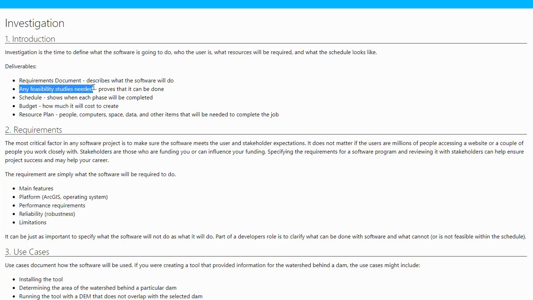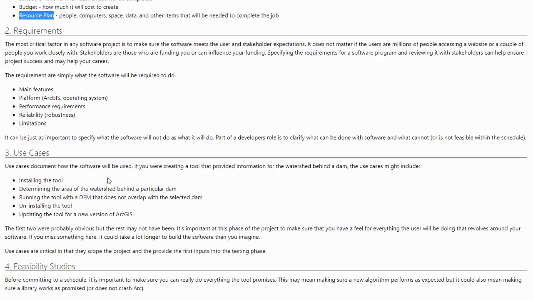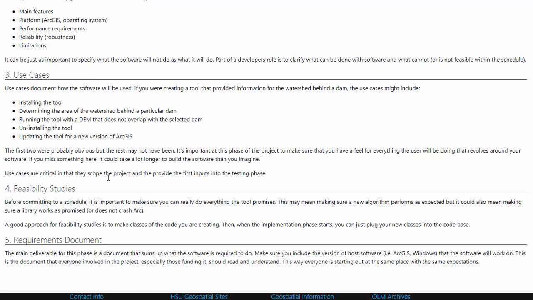Feasibility studies are where you go off and investigate things and say, hey, is this going to work? Now, where I tend to have schedule issues is when I assume that a library is going to work, especially in Python, and then I start using it. That didn't work, or it crashes or breaks, runs too slow, all kinds of problems with libraries. So you need to really make sure those libraries do what you need, because if they don't, you're going to have to write it, and that's going to take more time. Schedule, very important, with those phases, the budget, and then the other resources. And don't forget all the other resources: the data you may need, other libraries, anything you may have to pay for, etc.